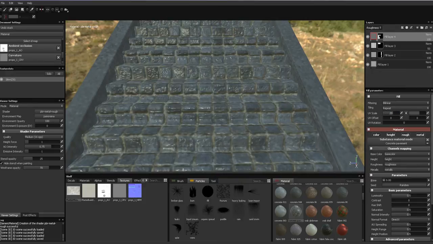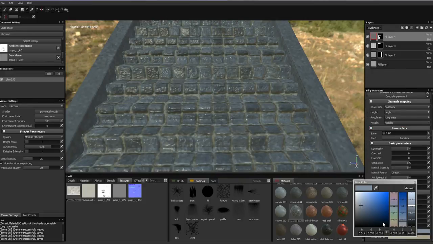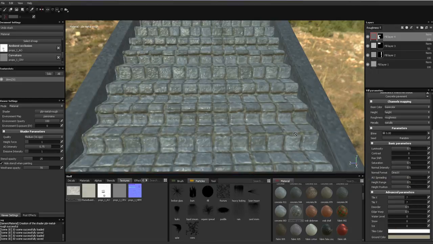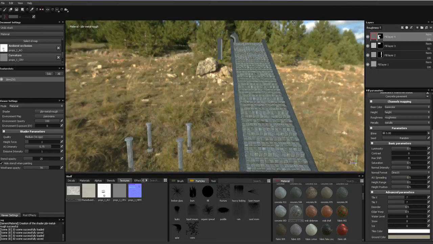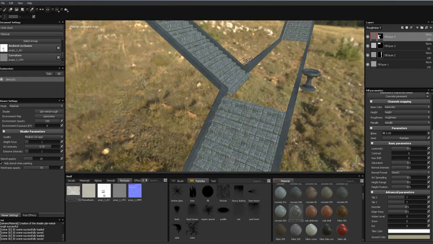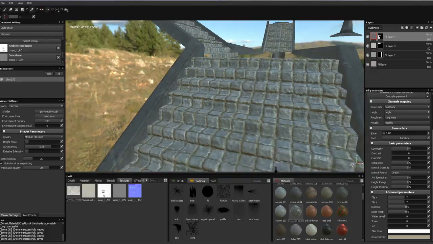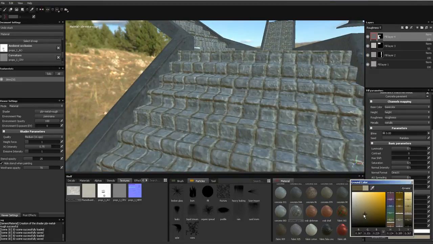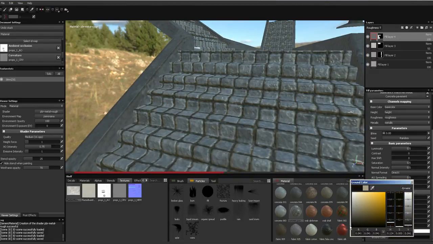Tricky. Let's change the colors. So tiles color I'm going to turn to something like white. I honestly don't know. Annoying. Let's do ground color or something different so you actually get this nice. There you go. Let's not make it black because black doesn't exist.